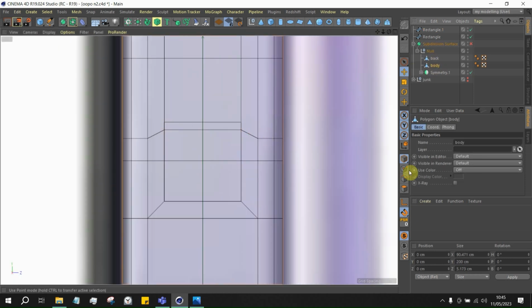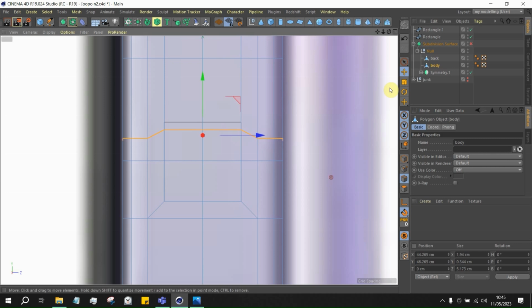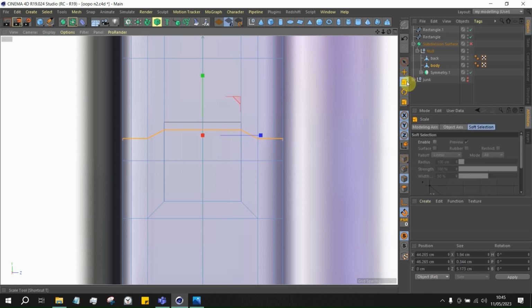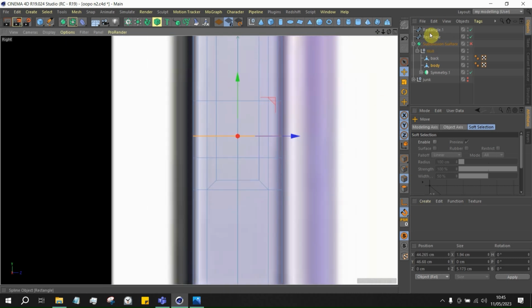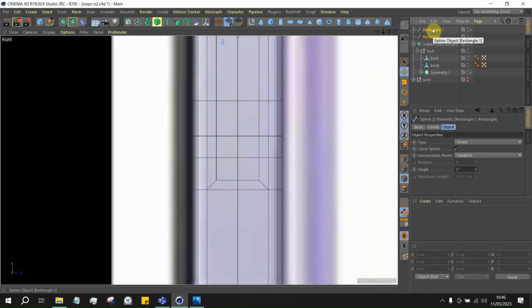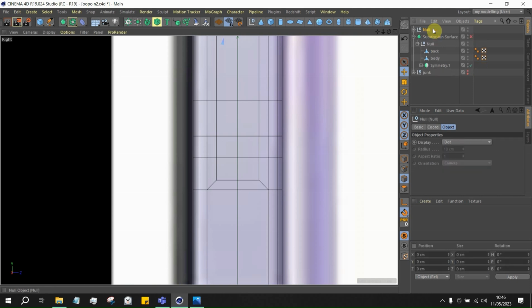Then go back to body, line, select this line, click on scale. Hold Shift to scale. Now drag it to snap here. Now, so we can put this, Alt G, sorry, call it scale.